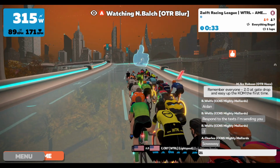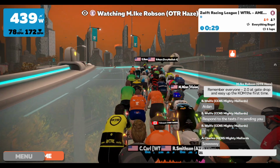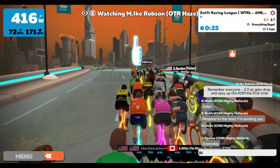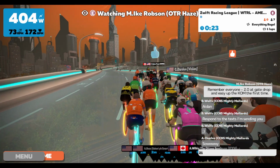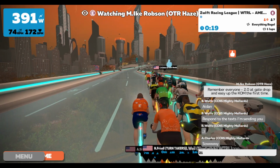We're going all the way to the top. This is the New York KOM. That red line that they just passed is the start of it, so I think it's 3 minutes from here. Here's the first stair step you'll see.